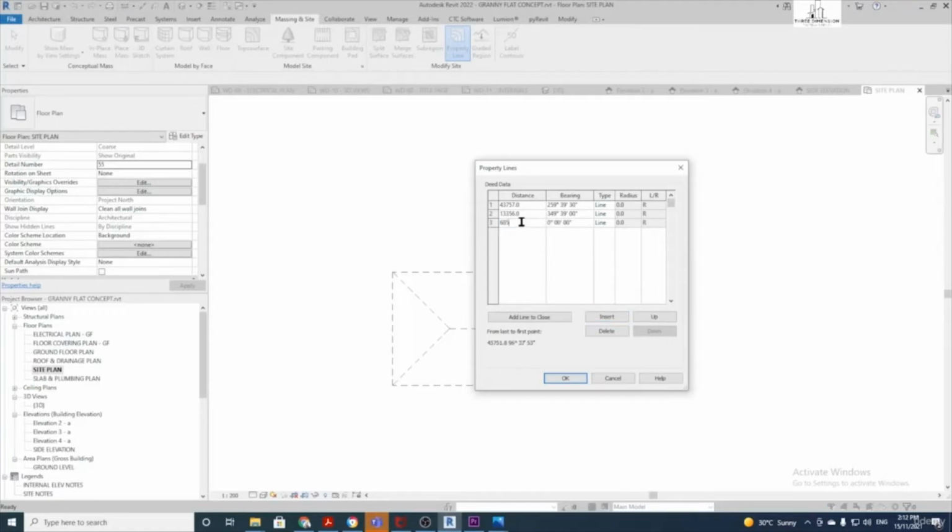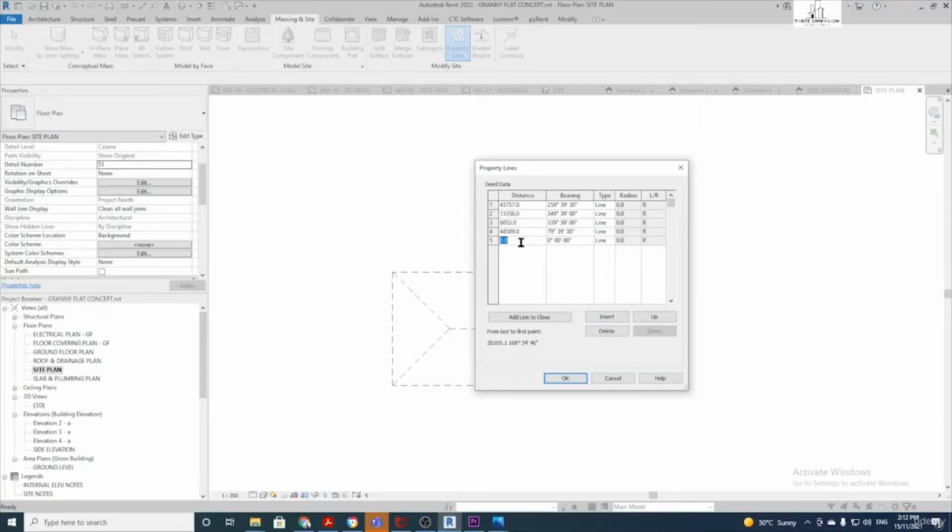6,853. The bearing is 339, 30. So the next one, 4,589, the bearing is 79, 39, 30.